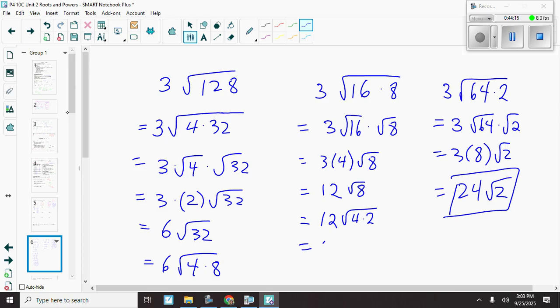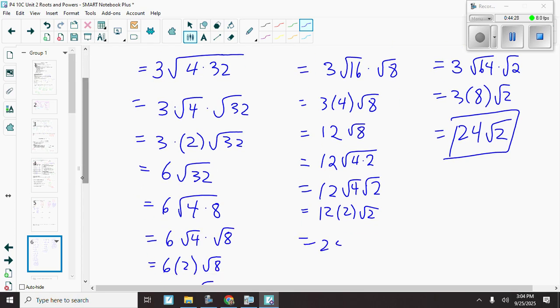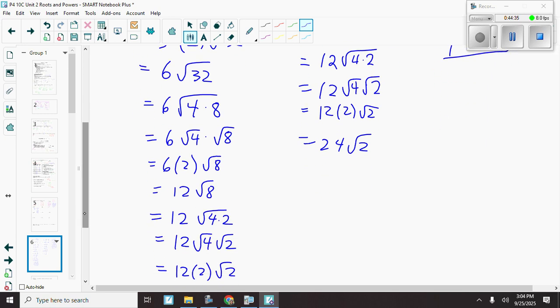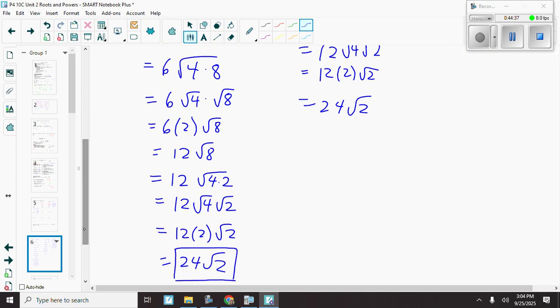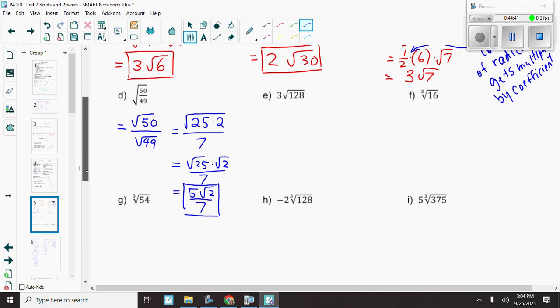Because this one was still, I didn't finish this one up. This one was still going to take us some time. So I just wanted to show you that it is possible, but every time that you miss one, we just have to take a few more steps in order to finally get there. Right, back to our question. So let's go with Xavier's first suggestion and do the 64 times the 2.